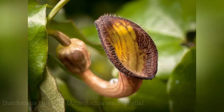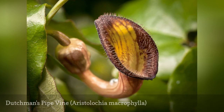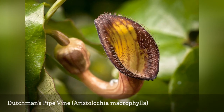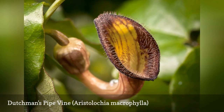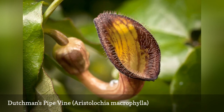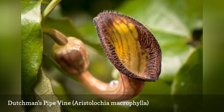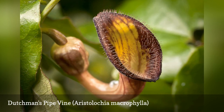The oddly shaped flower of the Dutchman's pipe vine may be a distinctive trait, but this plant is grown more for its foliage. The plant can reach heights of around 15 to 30 feet with a 15 to 20 foot spread. And many gardeners use it as a living privacy screen for porches and patios. Provide it with fertilizer or compost during the growing season, and make sure the soil doesn't dry out. This vine is fairly easy to twine around support structures, though you might have to prune it to maintain a tidy shape. The ideal time for pruning is in the late winter or early spring.